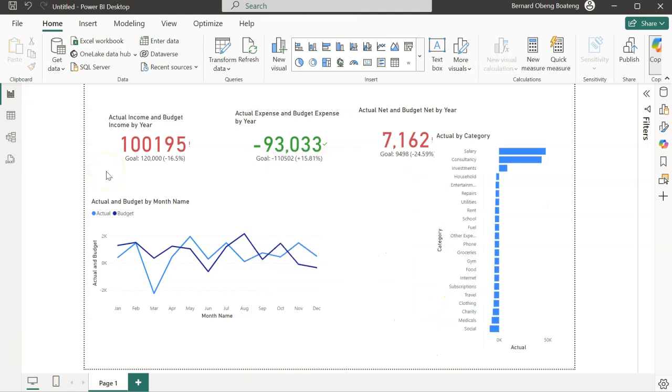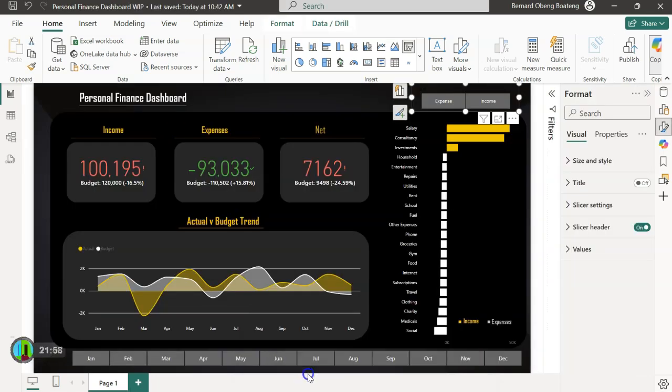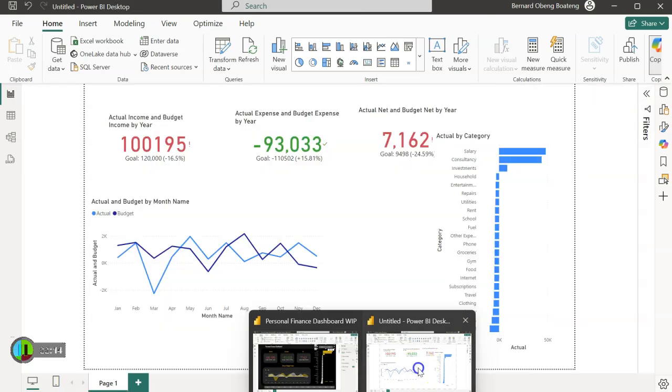So before we proceed, it's important we start formatting the report to match the theme that we've chosen. So this is a dark mode with gold. So we are going to bring in the theme first so that we can now set the yellow and gray matches. So let's bring in the theme.